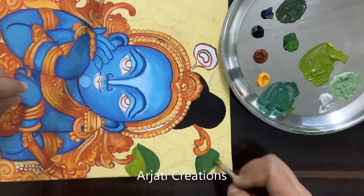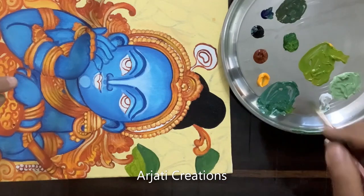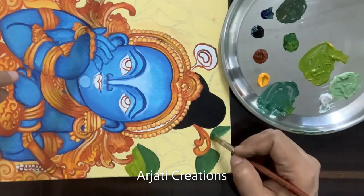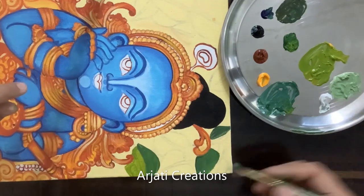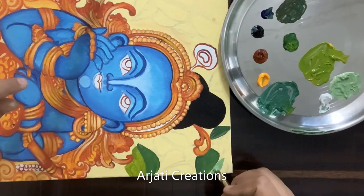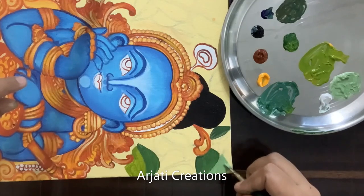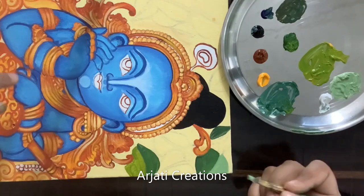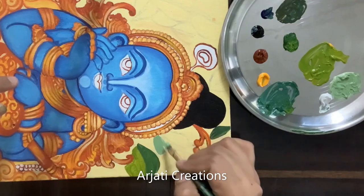In the second coat, I'm going to do my shading. In the first coat, I'll leave it at base coat. Now, in this other part of the leaf, I'm using a lighter shade here. It's better that you make all these shades and have them available within reach, so that you can decide which leaf you are going to do in which shades.